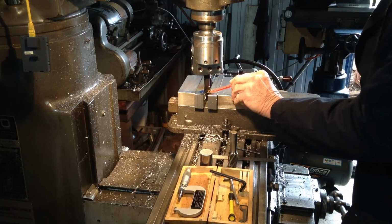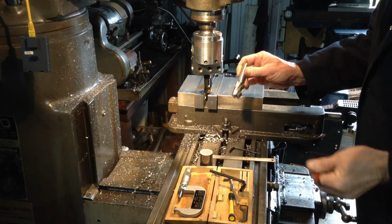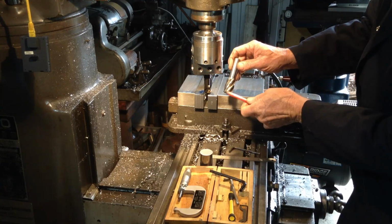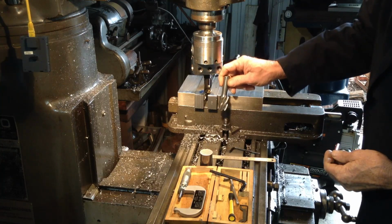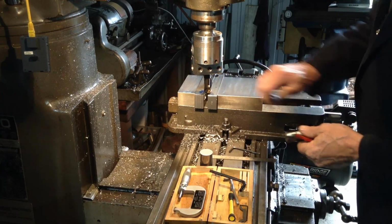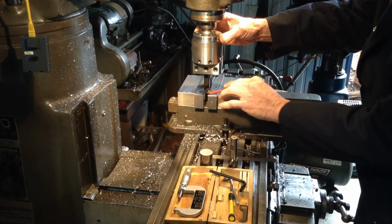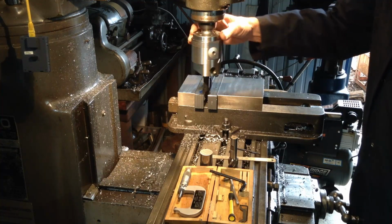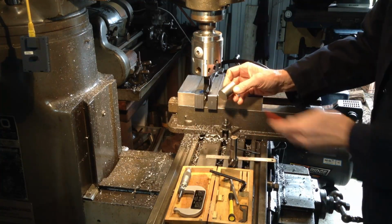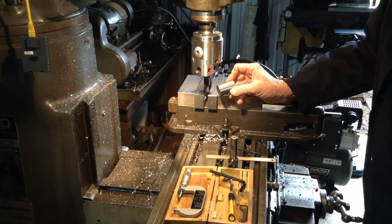Okay, we're just creating our work holding cavity in our soft jaw there. So as we just saw in the last clip, we've run this 24mm down to a depth of approximately 20mm to create a bit of a pilot hole so we can get our boring bar in and bore it to the 30mm finish size to take the OD of the round 1030 bar.